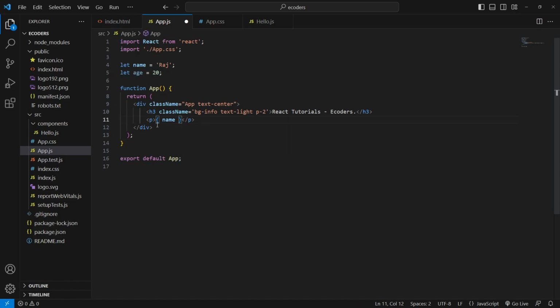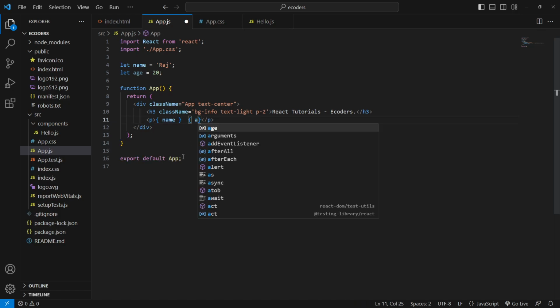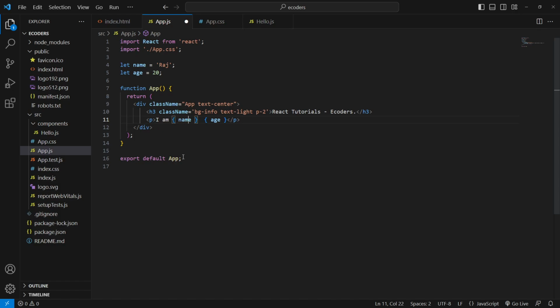So here in the paragraph I just printed that name as well, and here I'll just simply give some space, and here I will print that variable age as well. So here I'm going to say, I am whatever name he has typed, and then it will say my age is like this. So this is how I'm going to print one particular paragraph using the JSX syntax, and I have printed these two values in this particular line. Okay, now let me just save this one, and let's go to the browser and check it out.